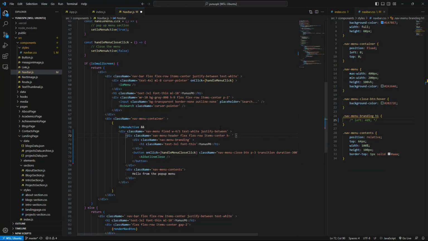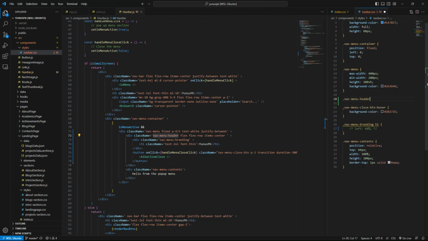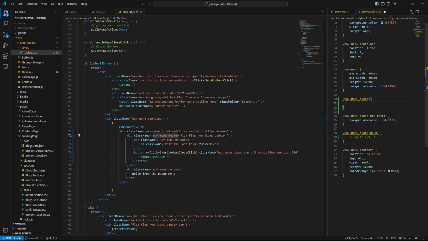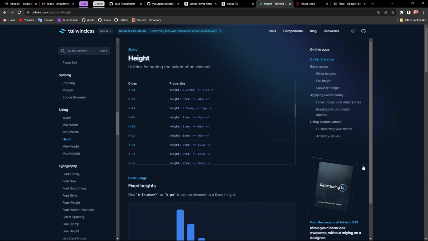Alright, then we're gonna have this in the CSS, and we're gonna have a height. Height gonna be 60 pixels.